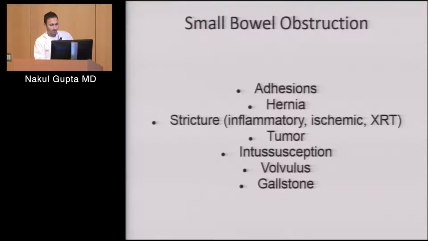Strictures, those are not uncommon as well. If you have a stricture in the small bowel, typically it's related to some sort of prior inflammatory process, whether that's inflammatory bowel disease or radiation therapy. You'll see this in cervical cancer patients a lot. They get a lot of pelvic radiation, so their pelvic small bowel loops will end up getting strictures. And it is possible as well, if somebody has an ischemic insult to the small bowel, they may ultimately go on to stricture that segment. But by and large, you're going to have strictures from inflammatory bowel disease, Crohn's, that kind of thing, or from prior radiation therapy.